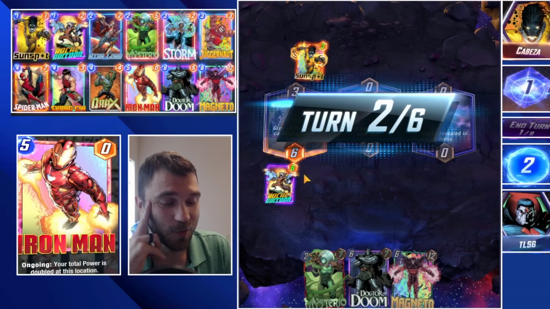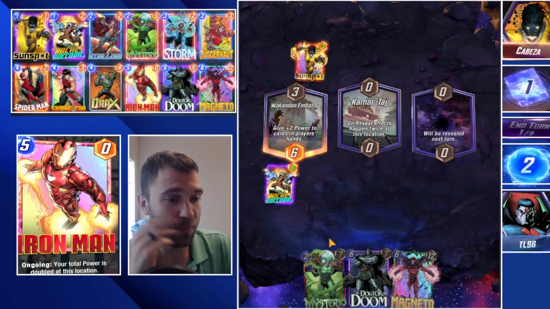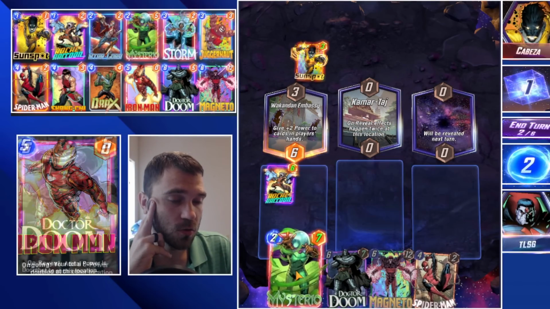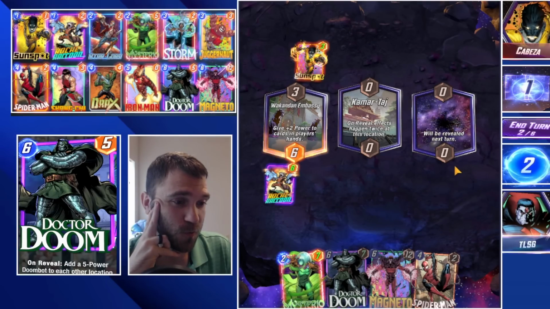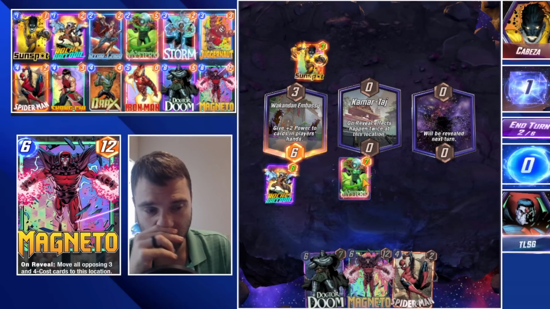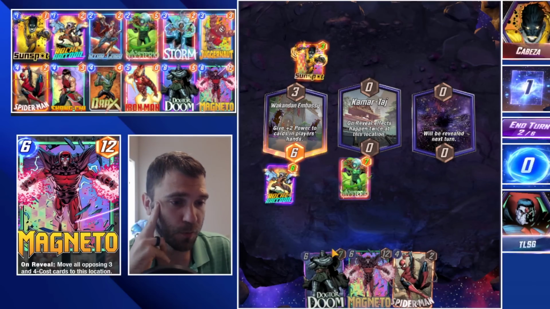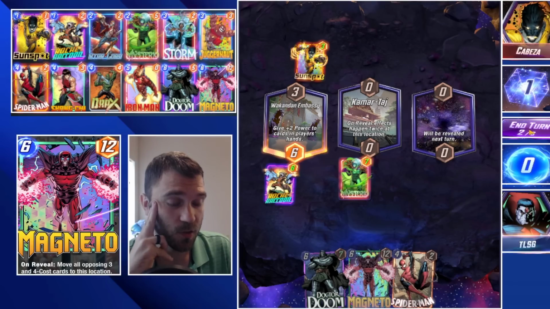And so we're able to get a decent upside with our Rocket here. And then we have a double on reveal. So Doctor Doom is going to be able to add 2 5-power bots to the other 2 lanes. And so if we can lock down that location, then we have a pretty big power push in 10 power to the other 2 lanes as long as we have space.